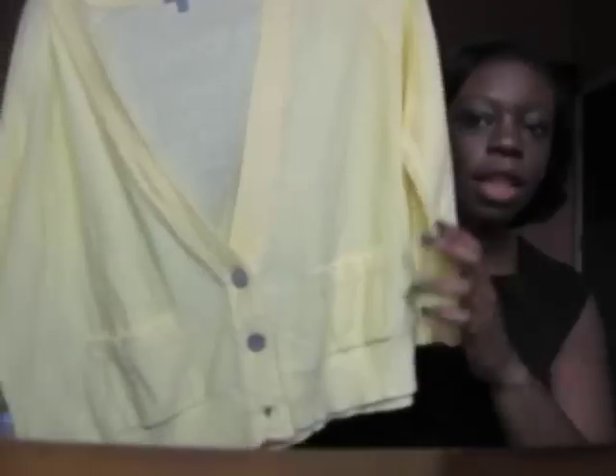They were all on sale. The next thing I got were cover-ups, and all their cover-ups were on sale for five dollars as well. The funny thing is I went to Charlotte Russe the day before and bought a black cover-up for $10, and then the next day they were five dollars. I got two cover-ups — this yellow cover-up and this pink cover-up — both for five dollars.